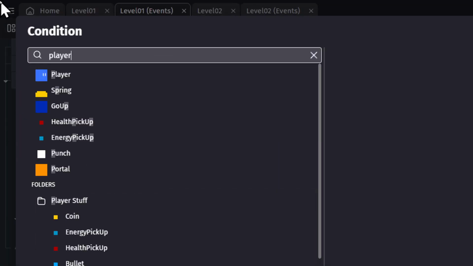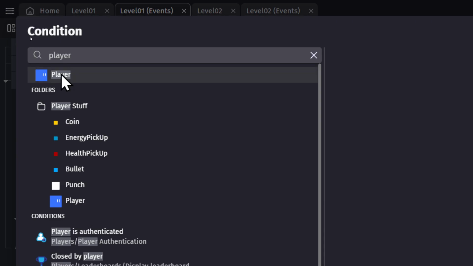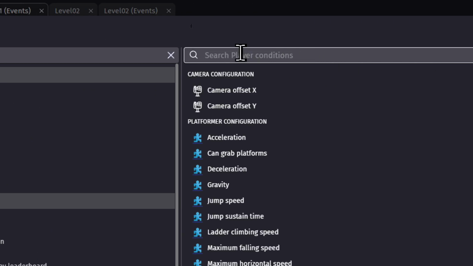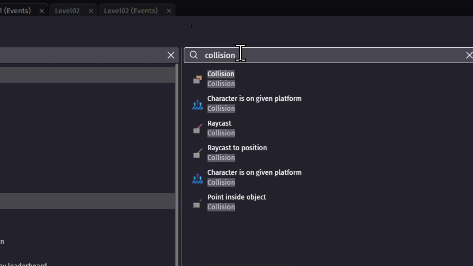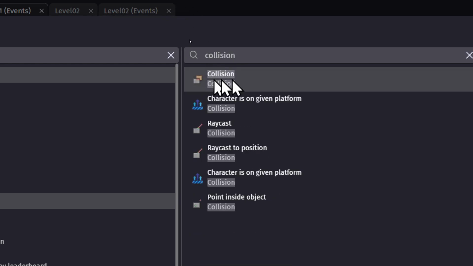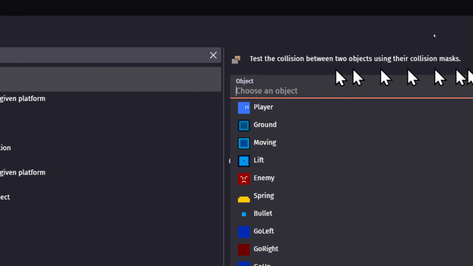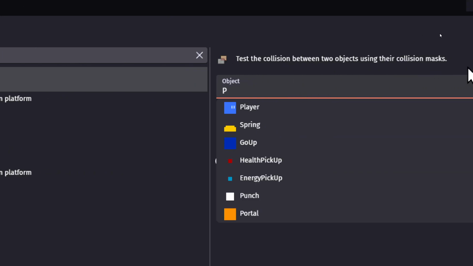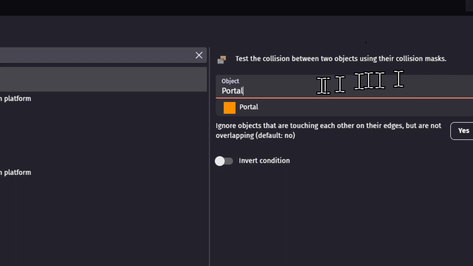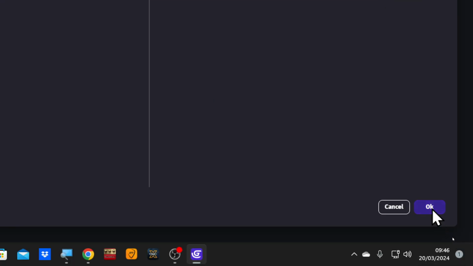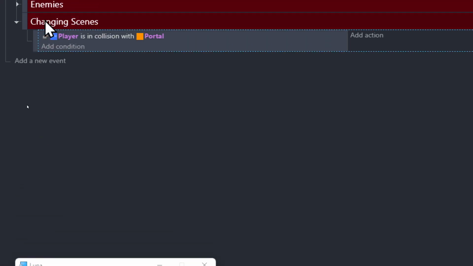When the player, click player, is in collision with the object portal. Portal. Okay.